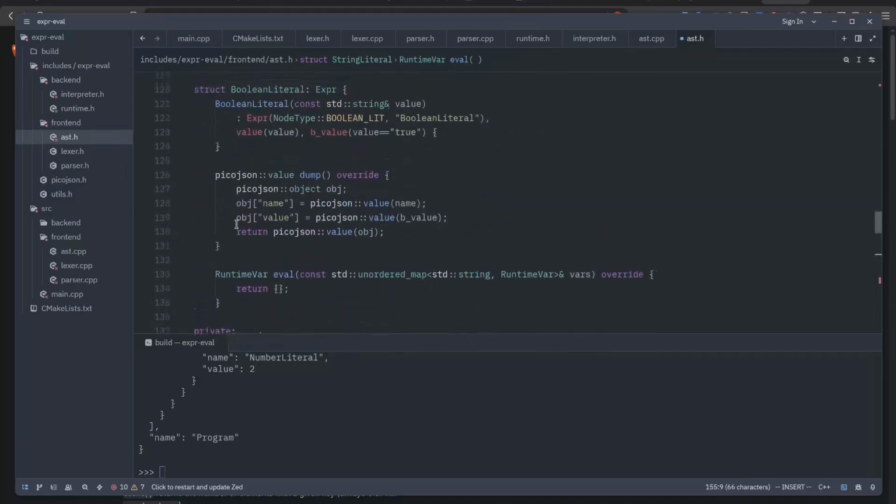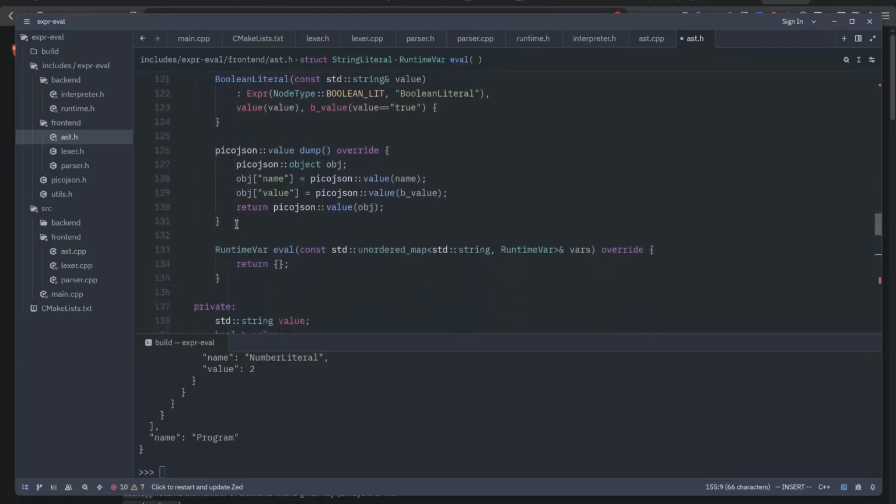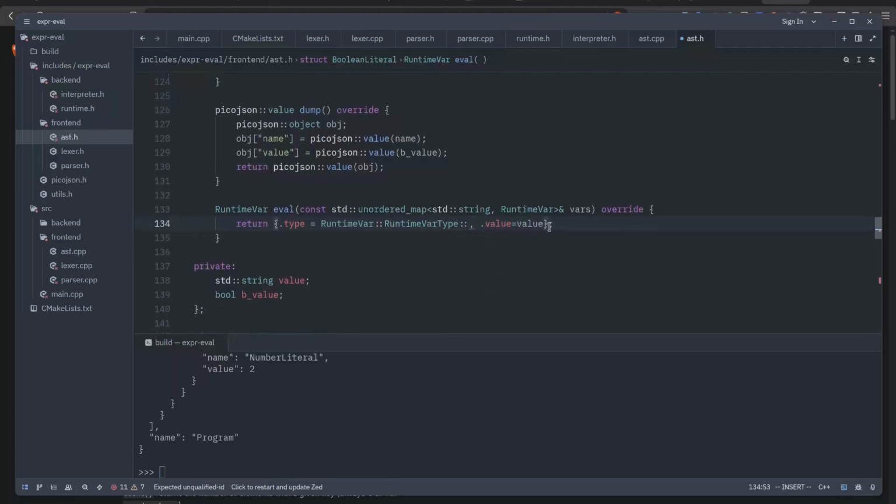The same I think will apply for booleans, and for this it will be boolean type. Here is where we need to confirm b.value.